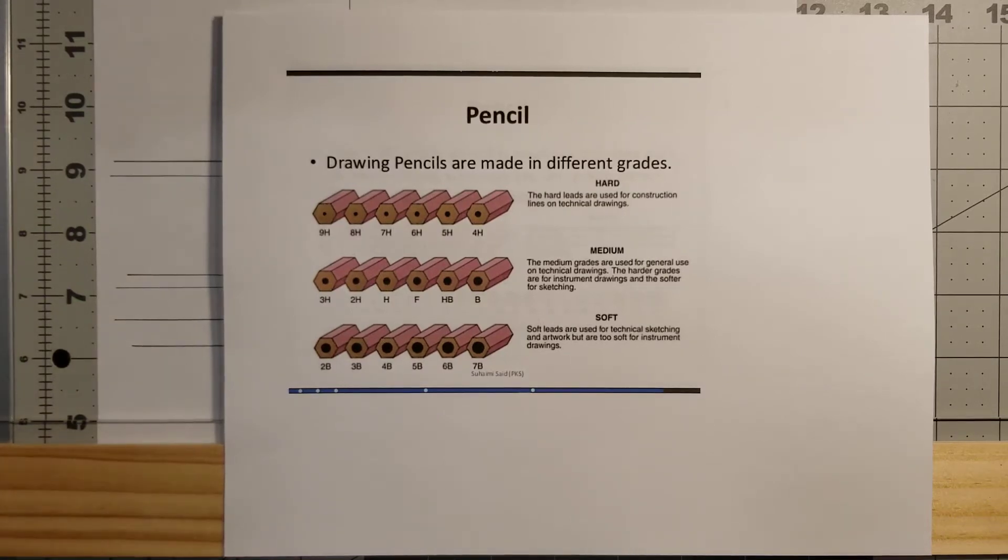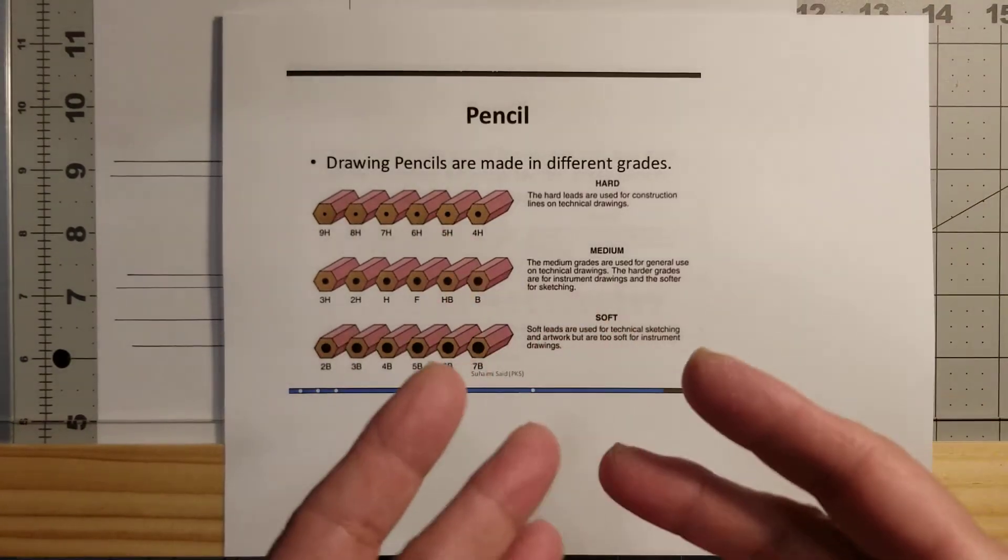Anything between B and 3H is where we live in interior design and drafting. While each pencil has a specific diameter of lead—0.03, 0.05, 0.07—we're also able to change the actual lead itself to your preferred hardness or softness while working. After a while, that becomes a personal choice. But since the pencils come with the HB lead in them, that's what we're going to start with.